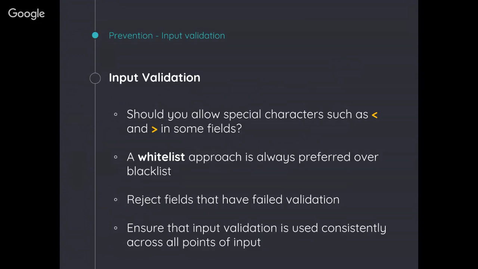There's no point in putting input validation on the username on sign-up and not on the edit user profile page, because people can sign up with benign characters, and then go to edit their name and change it to something else. If you're using validation, ensure that you're applying it consistently throughout all points where that data can be modified.